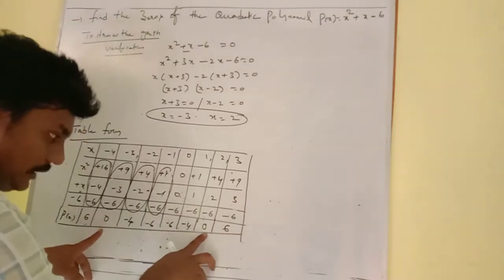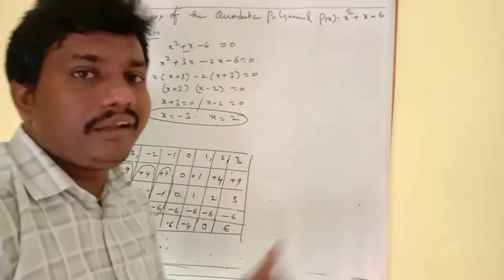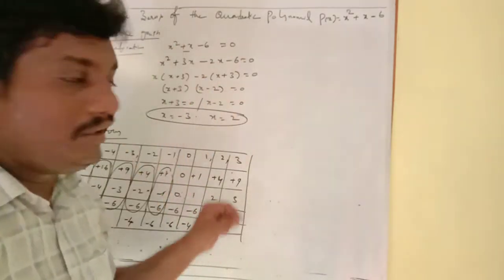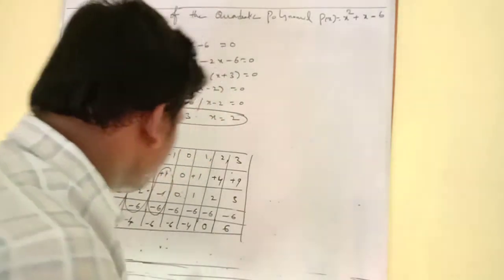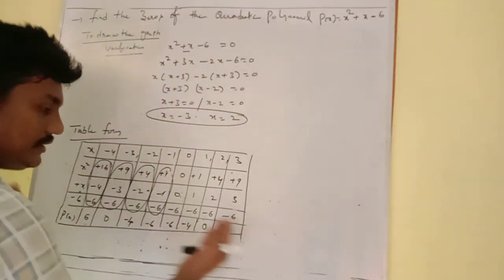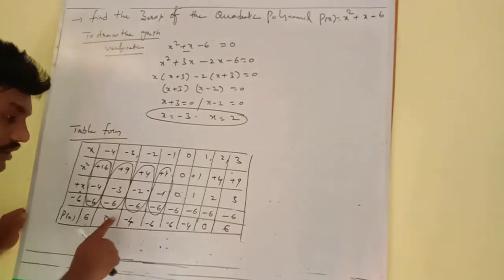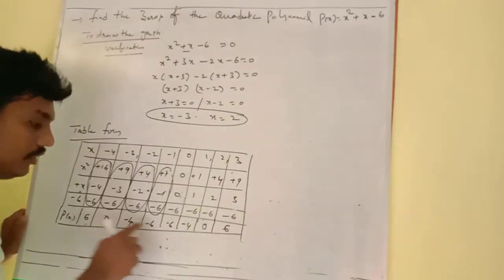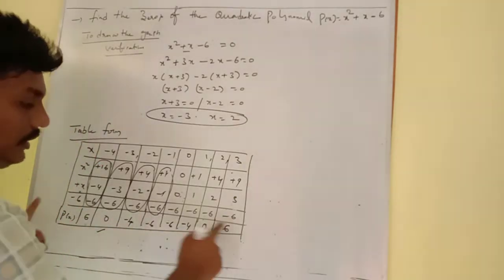So here 2 zeros will come because this is a second degree polynomial, a quadratic polynomial. We already explained that. What is a quadratic polynomial? A quadratic polynomial is one whose degree is 2. Whenever the degree is 2, it has 2 zeros. Here it is clearly displaying all the values of the polynomial, and in these values there is one 0 and another 0. 2 zeros will be there. So besides the zeros, 2 values are also there.